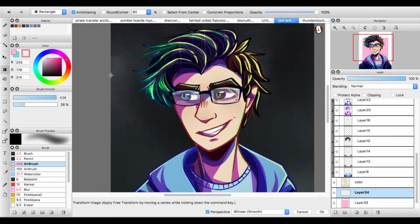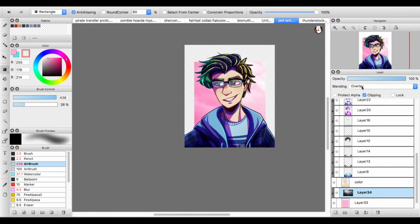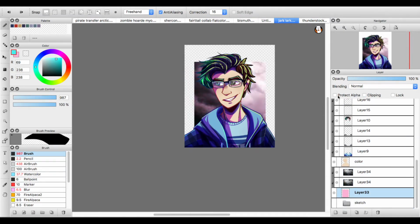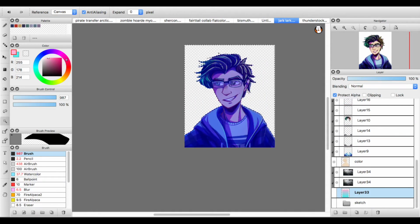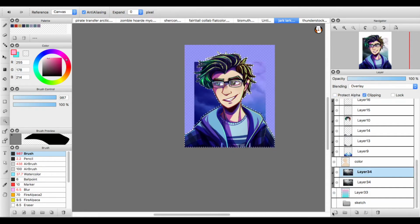I normally try to use them to frame the face, like adjust them around until you find a place where the face really contrasts with the background. If the character's face is really light, find a part of the stock photo that's dark, or find a stock photo that's dark, and if they have a pretty dark face, find one that's light, or wherever your focal point is. It's usually a face, but wherever your focal point is, try to utilize it to bring that focal point out. And, you know, adjust it around.